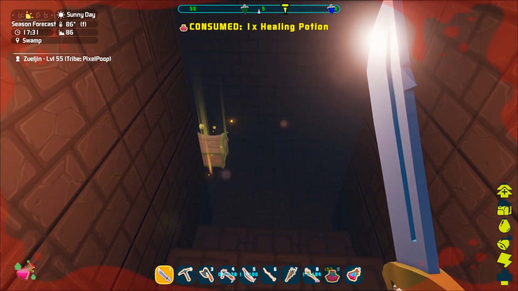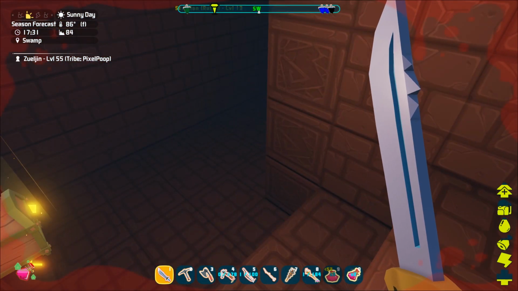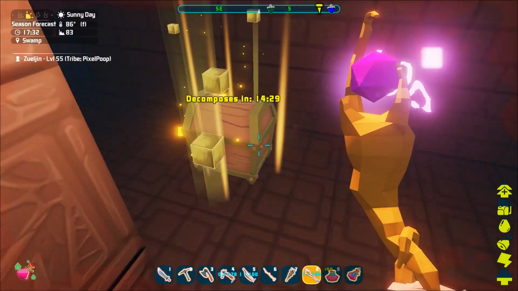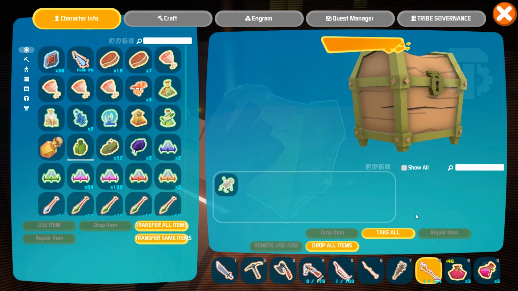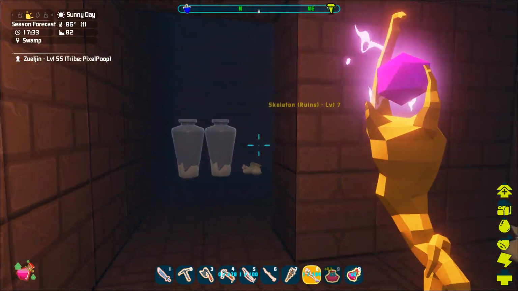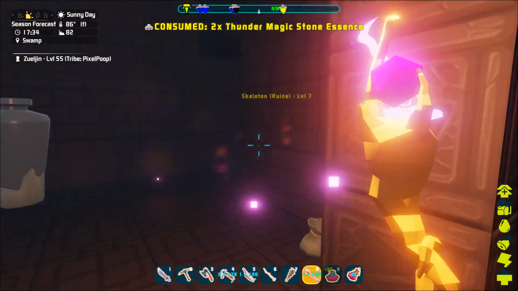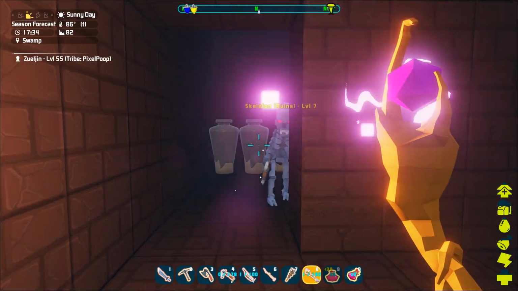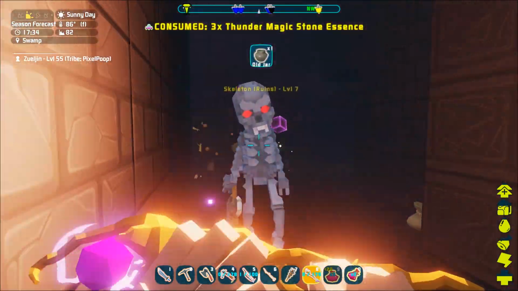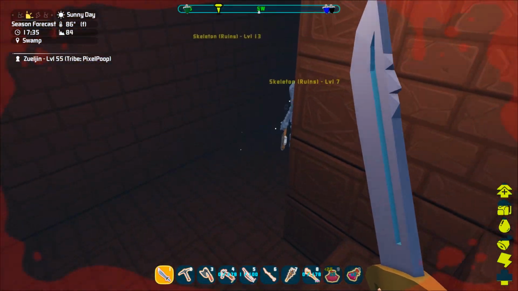Let's take our healing potion. There we go. Okay, there's a ruined skeleton level 7 there. Maybe I can hit him with some magic, huh? Is he a thrower? No. Take all. We got a skeleton from him. That's a rare item. Thunder. Ouch. I don't know if thunder works. Probably not. Oh, shoot.